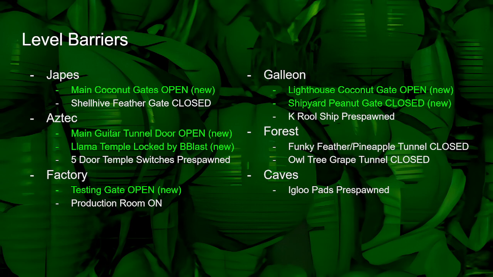Galleon, we have changed which Galleon gate is open. Similar to a closed Aztec, a closed shipyard in Galleon takes away 2 shops. So you need some peanuts to get some real action in Galleon, but to compensate, you have the lighthouse to work with now. You can run on over to our good friend Kevin and see what he's got. You can head on up the lighthouse, and Cranky's still there in the caverns to give you some goods.